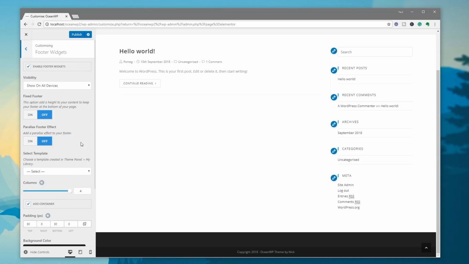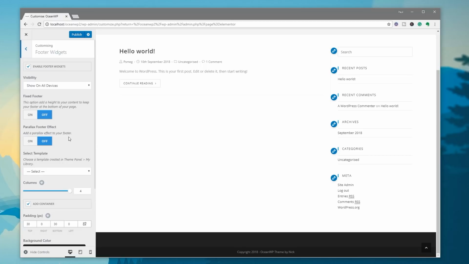So if you open up the footer widgets, this is where we can go in and put the main sort of footer area in. And again, we can use templates inside here. So if we are using something like Elementor, we can create our layout inside there, even using one of the templates that it ships with. We can then reference that inside OceanWP and display that in the footer, which just gives us a ton of flexibility where we're not reliant just upon what the theme ships with, even though OceanWP has a ton of options.